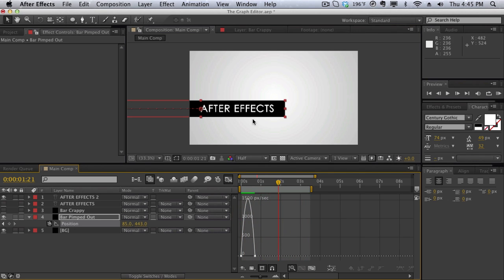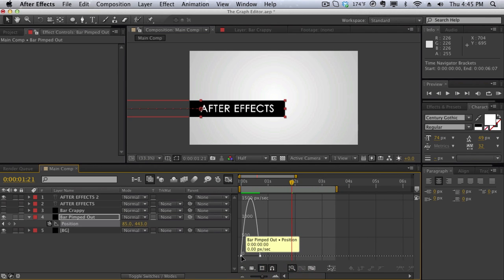Pretty cool. But we want this thing to kind of fling out because this is motion graphics. And in motion graphics, we don't want anything linear. We want things to be very lively with a lot of energy. So we're going to select the first cube here. And because we converted it to a Bezier, we have a nice handle. We can pull the handle and create this very interesting slope. So let's create that slope right here, and we'll drag this one over.